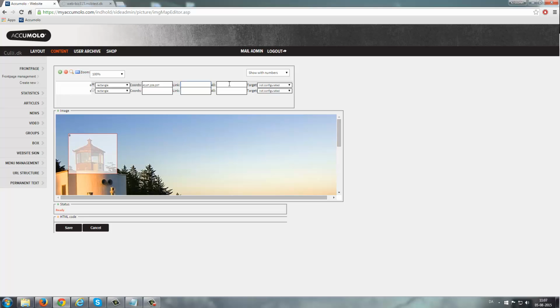Also, you have an alt text. The text you type in here will be displayed when mousing over the field, just like it does here with the hashtag 0. Target determines whether or not, when clicking the link, it will open up in a new tab. Not configured means it will open up in the same tab as you're standing in, a new window will open up in a new tab. To create more of them, another one will automatically be created once you click on the plus. You can also remove them if you only wanted one link. Just click on the minus, and you only have the first one. You also have the option of selecting different types of boxes, be it circles, squares, and so on. Once you're done, click save.